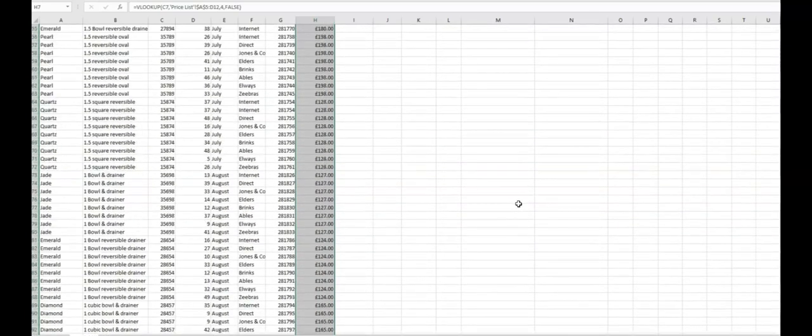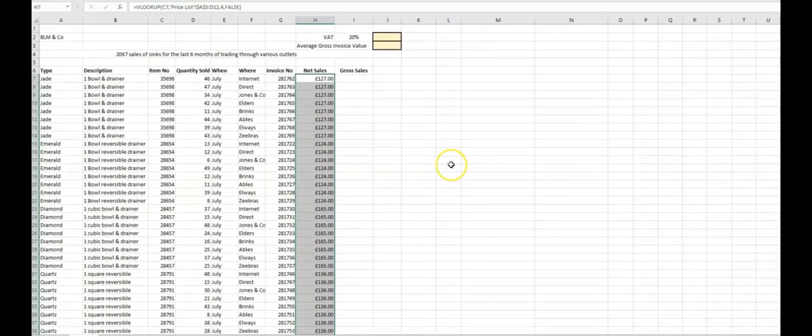So if you're working in Excel and you see this NA option come up, you can always use absolute referencing and it will give you the correct result. Now if you'd like to make it gross, you can add the VAT section with that, or if you'd like to make it a total of the quantity, we can see this is the price for one quantity. If I'd like to see how much the total will be for the 46, I can do that.